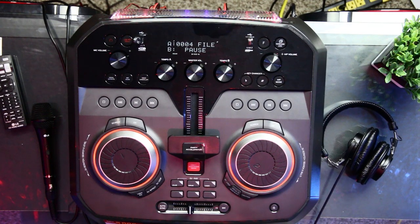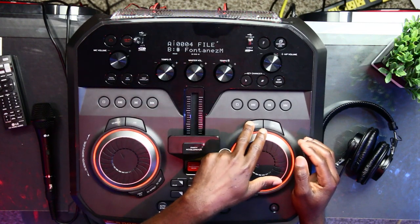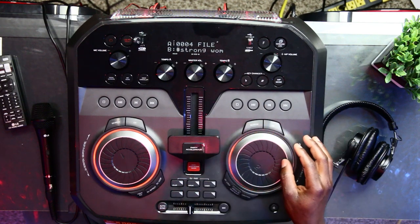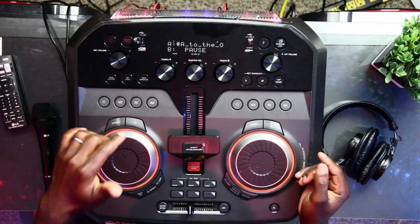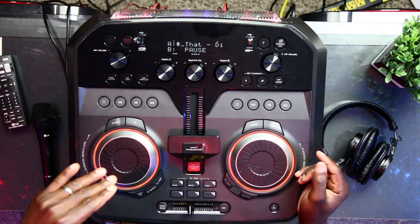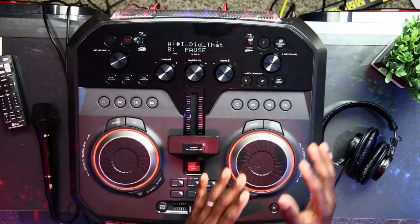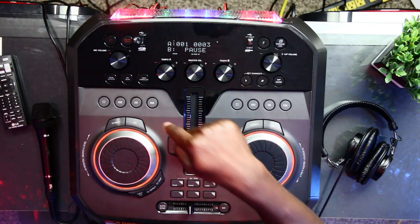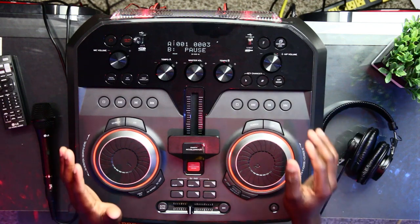And then coming down further, these are scratches, if you're into that. So this is the B side. And if I do search, you see that starts moving. I can search through what song I want to play just like that. The same thing on this side, you can go in there and search for the song that you want to listen to and then play that. So it's really, really nice that they give you that feature to just go in without interrupting the sound and just search for the song that you want, instead of just skipping until you find whatever you're trying to look for. So that is really, really nice.